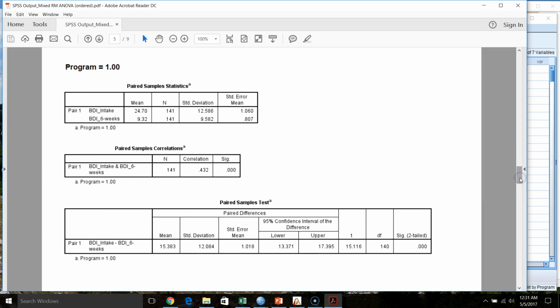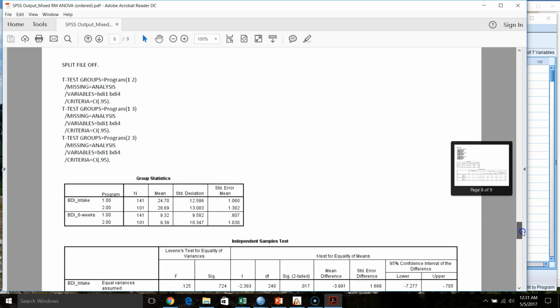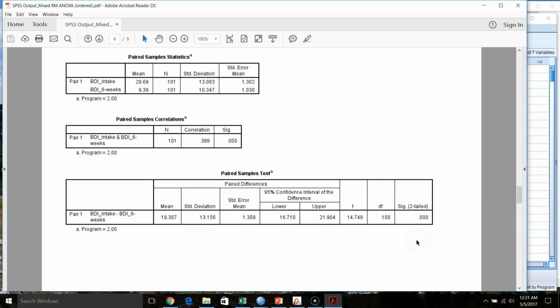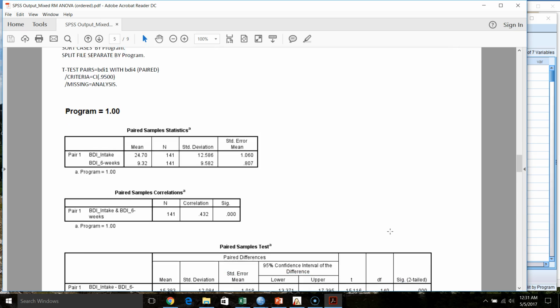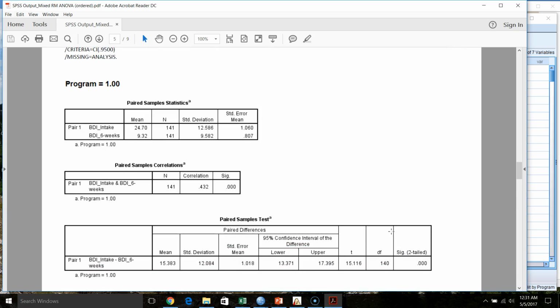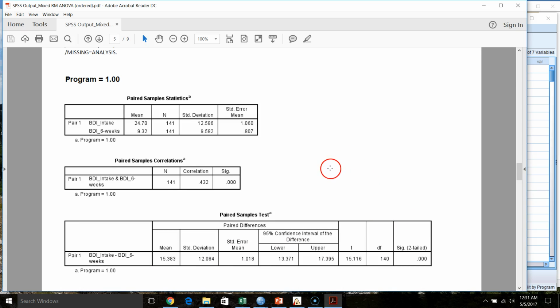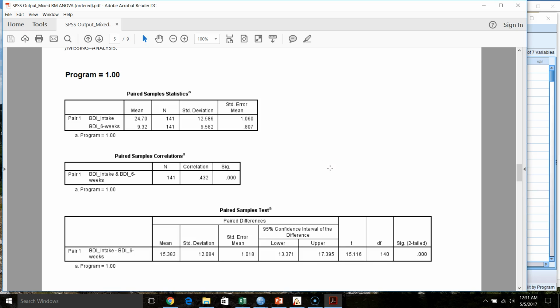Again, the purpose here is not to run the statistical test, because for program 1, program 2, and program 3, these are massive t-tests with 100 degrees of freedom, 140 degrees of freedom. It's kind of gratuitous to say we're going to run each one of these. But what we might want to do is calculate our effect sizes and corresponding confidence intervals for each one, to get a sense for the magnitude of change we would expect in this population should they participate in program 1, program 2, or program 3.